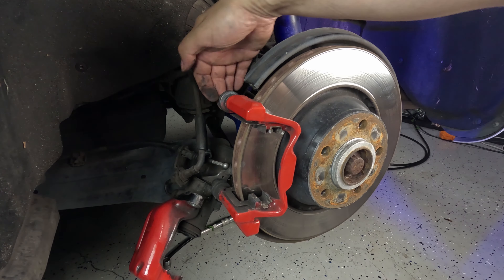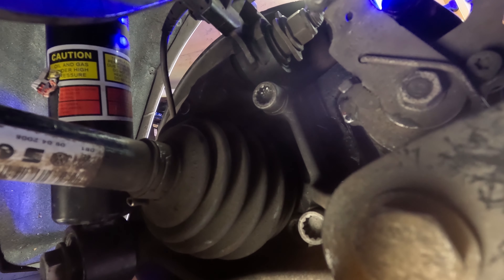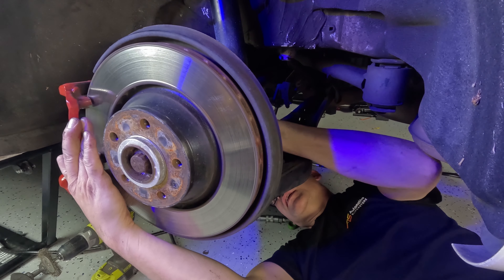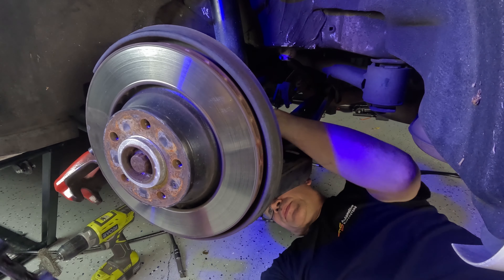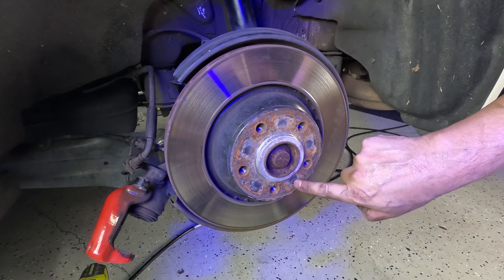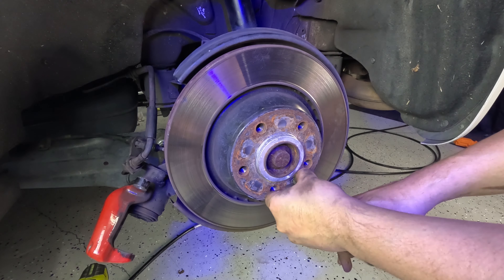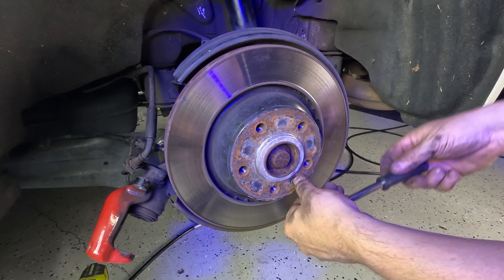To get the hanging bracket off there are two M14 spline bolts into the hub from the rear. On many cars you can just undo those and the rotor comes out from behind, but on this one because it's got the big 310mm ventilated rotors I actually have to take the carrier bracket off. There's also one little star-head screw holding the rotor in — be very careful not to strip it, and it's a good idea to replace it with a new one when you put the new rotor on.